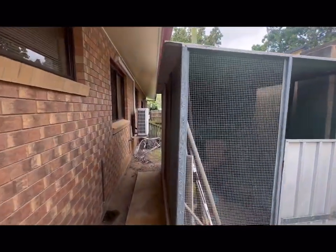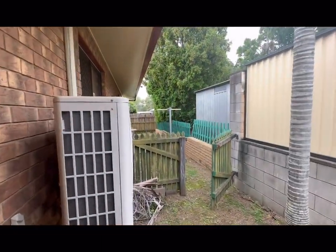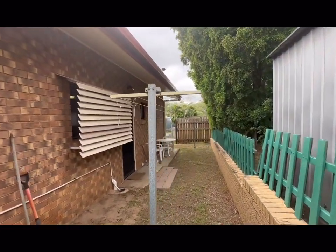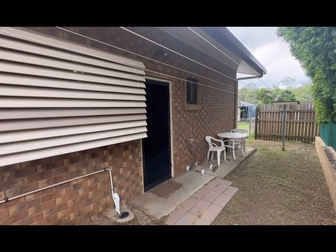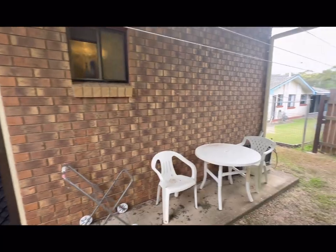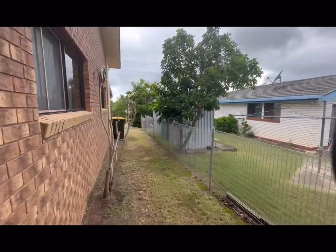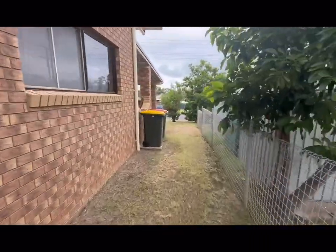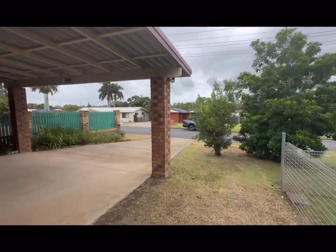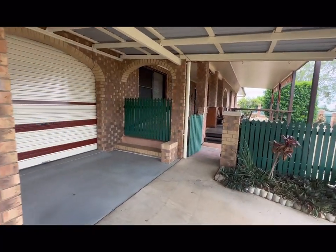Security screens and doors, a little aviary out here at the back, and your clothes line as well. Your laundry is directly through this back door, so when I take you out to the garage, you'll see that it's very handy — just pop out, hang the clothes, you're done and out the road. And just back down the left-hand side of the house looking at it from the front. Nice and easy to get around — makes that yard maintenance nice and accessible as well.